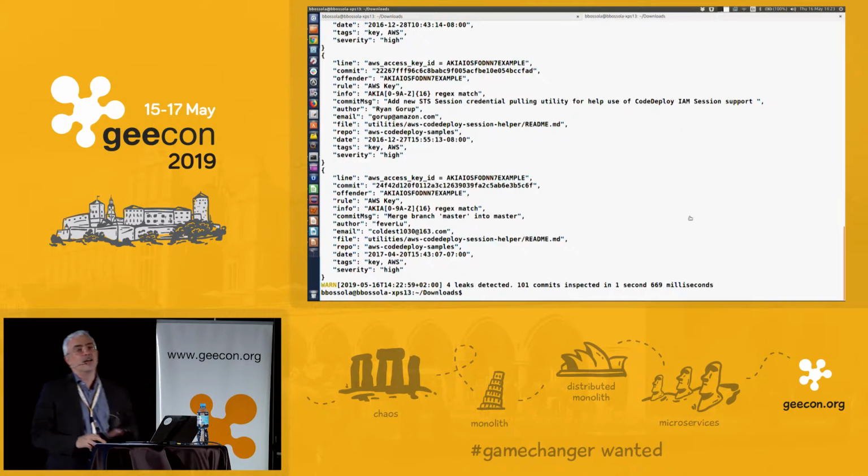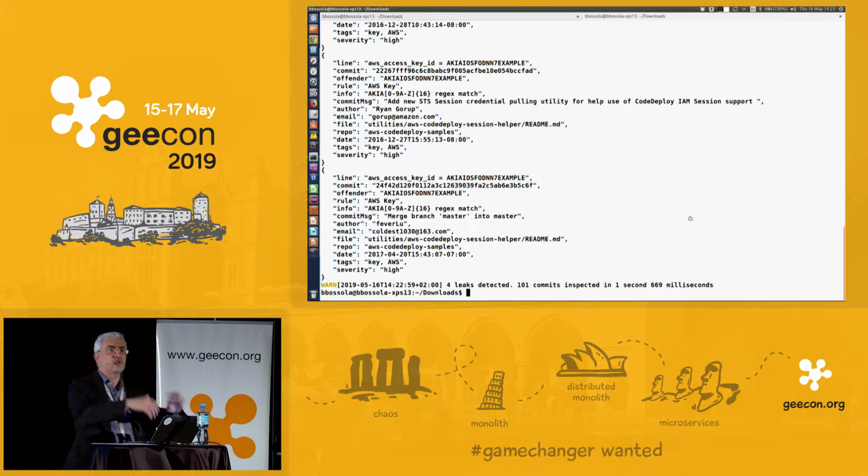It's an important problem that you want to fix, and you can organize it in different ways. You can have this configured as a post-commit hook or pre-commit hook. You can put it in your CI. You can have it scanning continuously, depending on how you want to do that. But this is very easy to work with.